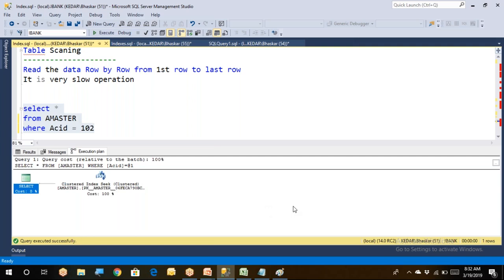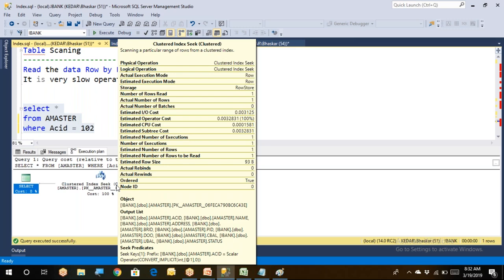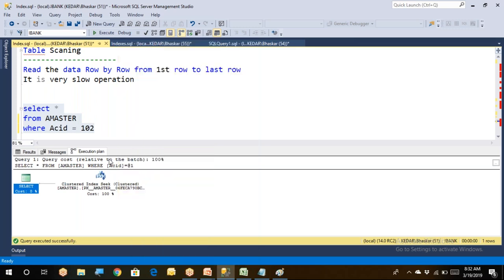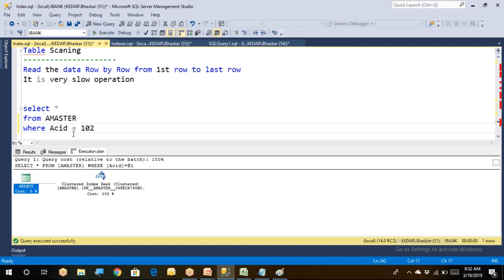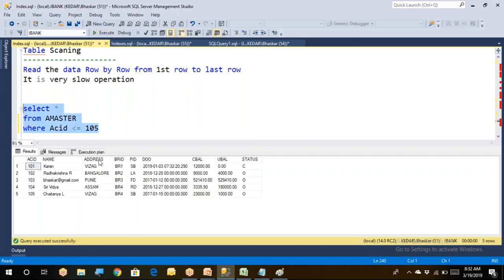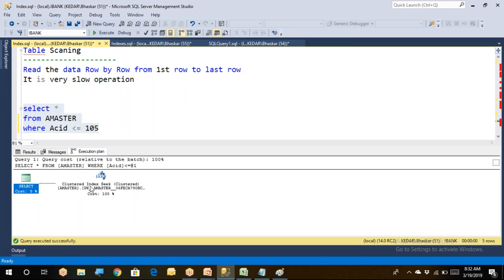Seek means it is using a proper, appropriate index on the data to get some data from here. Clear? Whether it is a seek, a scan or a table scan is very, very important. You can also use less than or equals 5, and like this you should be able to use a clustered index seek.